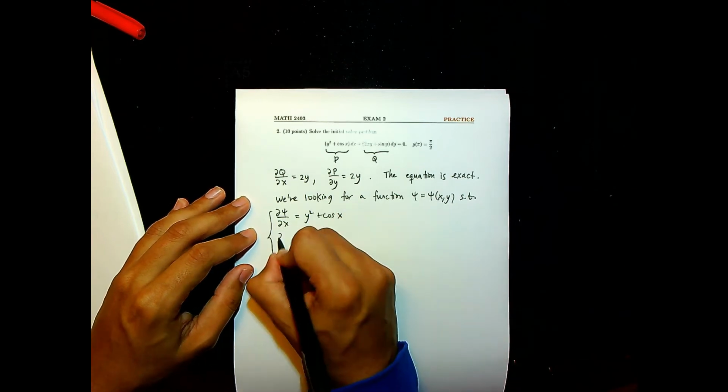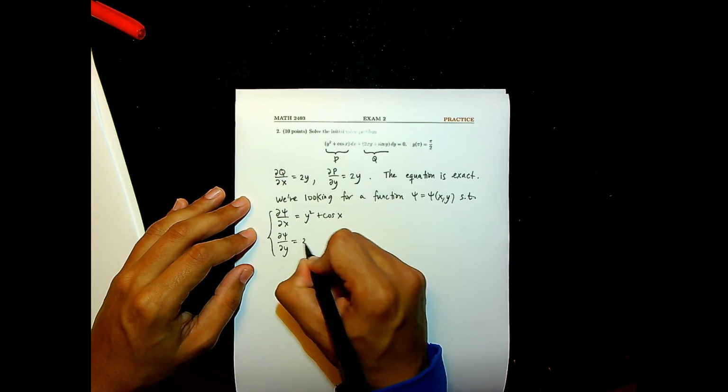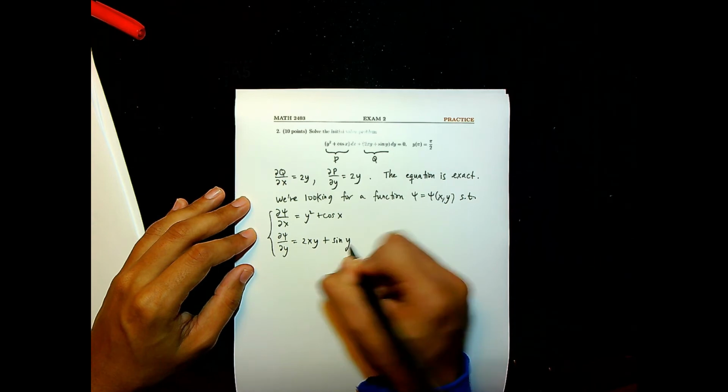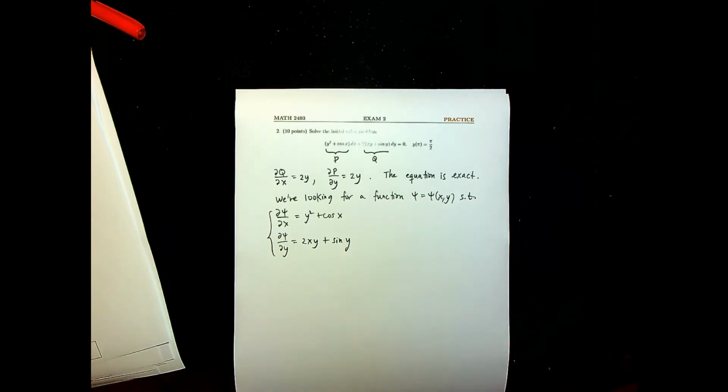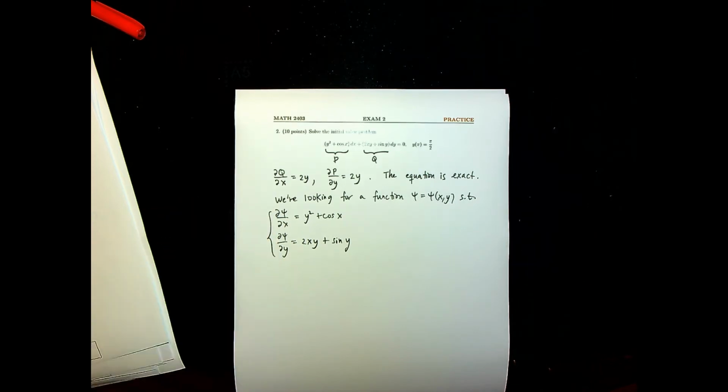And when you find the partial derivative of psi with respect to y, we get q, which is 2xy plus sine of y. Alright, so our goal is to find a function that satisfies that. And remember, for doing this, this is just a matter of integrating. You can integrate whatever looks easiest to you. You can integrate this one with respect to x or that one with respect to y, and proceed from there. But I'm just gonna choose the second one.